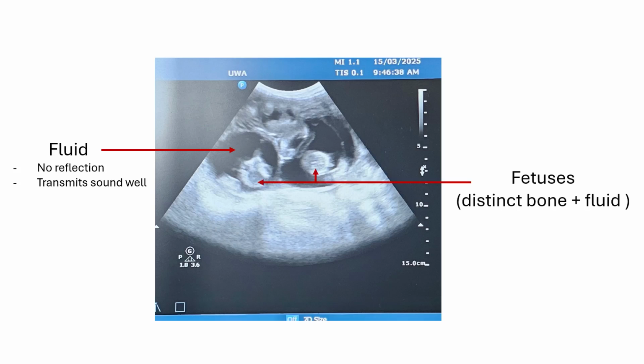By comparison, we've got our fetal skulls here. They have much more distinct white outer layers because of that dense bone structure, which is reflecting that sound to have a much more solid image. We've also got some cotyledons here, or placentomes. These are placental tissues and often pictured in grey because they're a median density between fluid and bone and therefore transmitting the sound to a different degree.